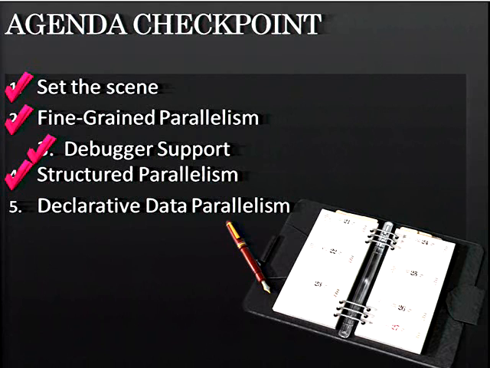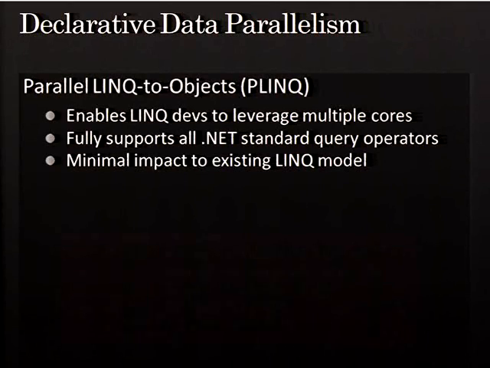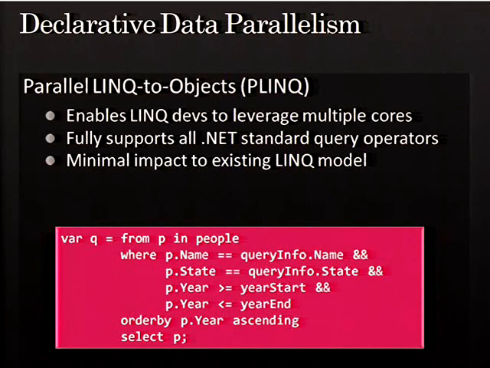Someone said it? LINQ. How many people here are familiar with LINQ? I have to check that. Okay, most of you. And those of you that aren't, don't worry. So here is a LINQ query up there. This is how we do declarative parallelism, by taking LINQ queries like that and making them go faster, making them take advantage of parallelism under the covers.